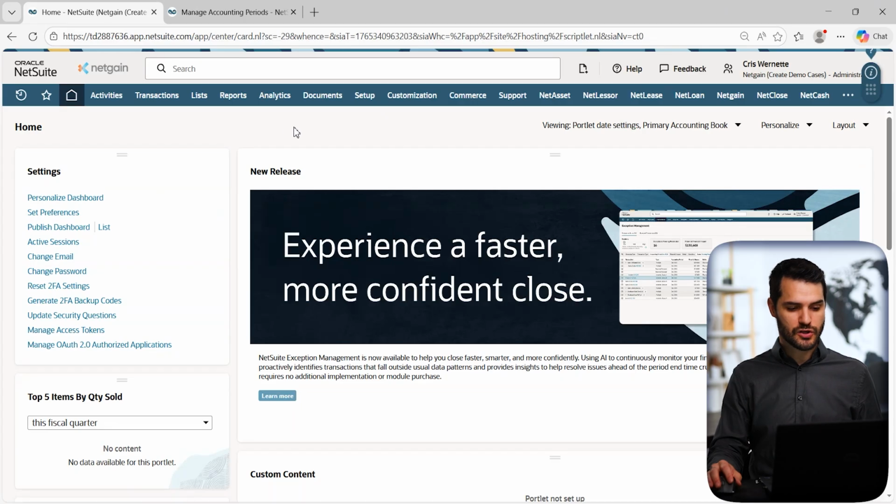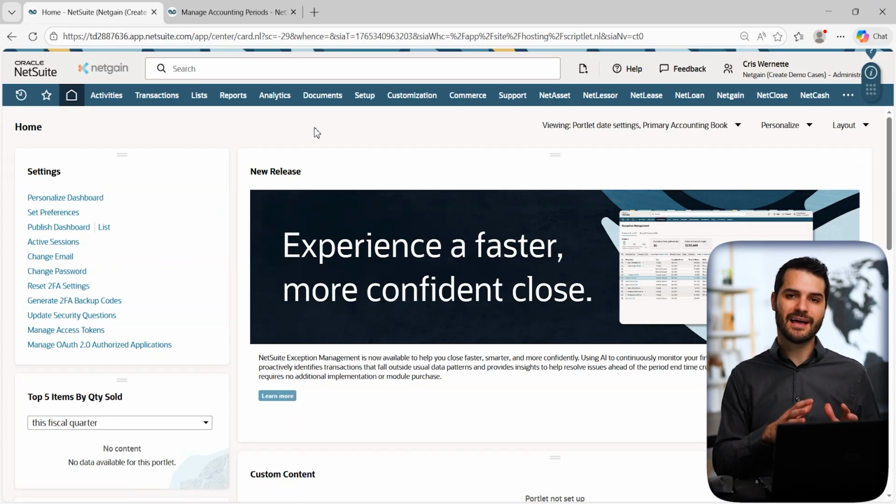NetClose is embedded into NetSuite, and so you are able to rely on things like existing saved searches, drill down capabilities with records, existing segmentation, or even being able to set up and configure the system itself. All of these become available to you by being embedded into the NetSuite system itself. And so in this video, I want to take a look at how you can automate your month-end close procedure by utilizing NetClose. All right, so here we are in NetSuite.